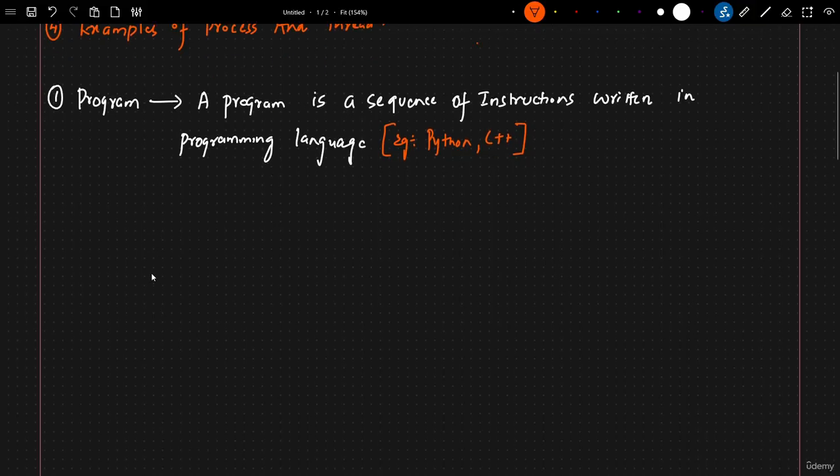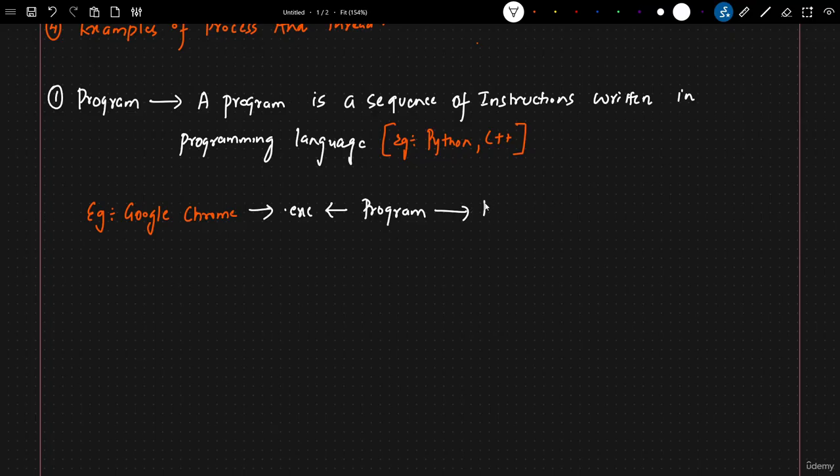As an example, let's consider Google Chrome, right? Now, Google Chrome is an exe file, and right now it is an application if you have installed it on your Windows. On Mac, it may be in a different format, but at the end of the day, this is a sequence of instructions. We write some kind of program and we say how this particular browser should work.